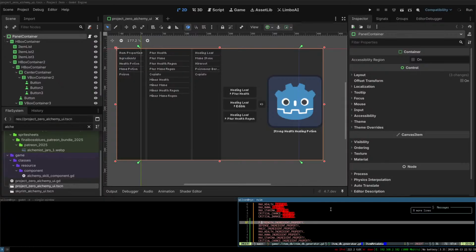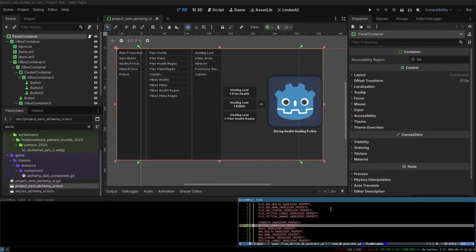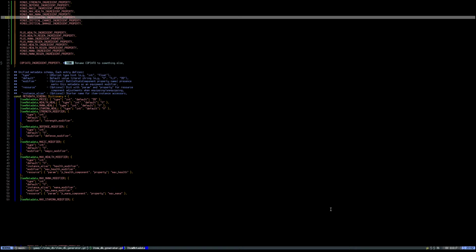You have plus, you have minus. But this is not making sense now in my head, because this is the same code for the modifiers, and the value is just... Oh my god, I'm getting so confused.